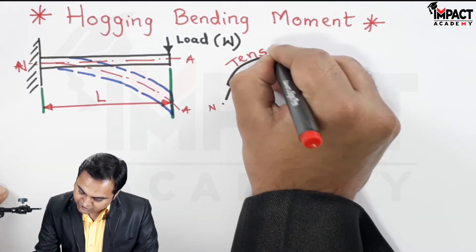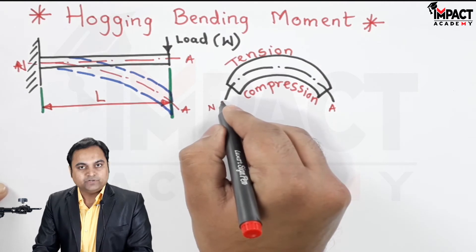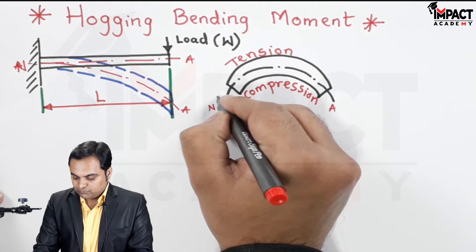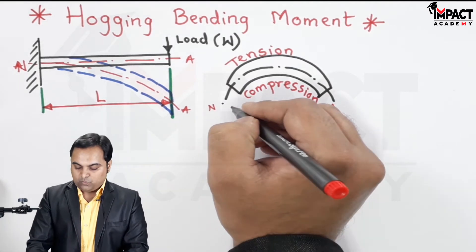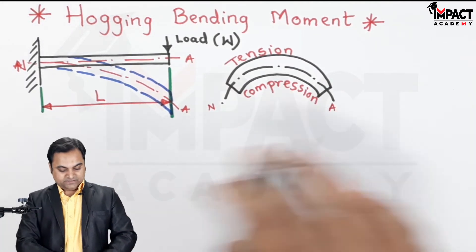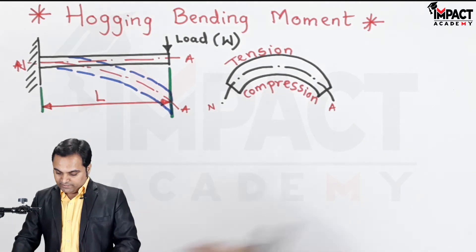Now the layers below are under compression whereas onto the top they are under tension. So from the neutral axis up to the top, the layers would be denoted by yt, and below the neutral axis would be denoted by yc.